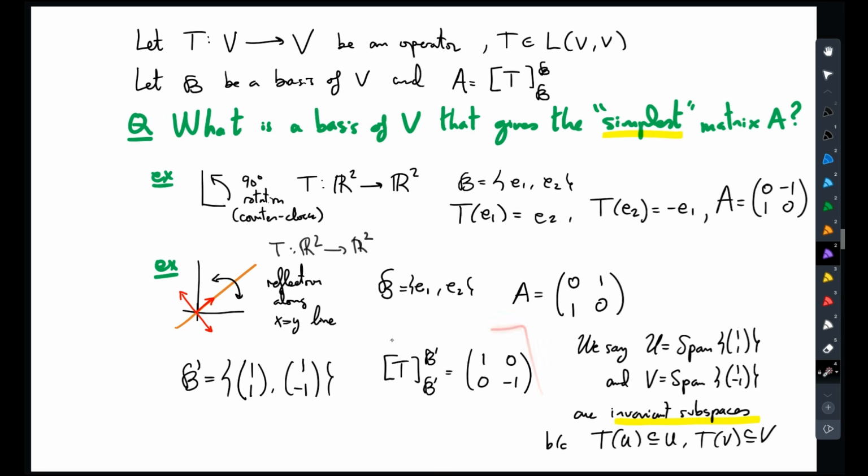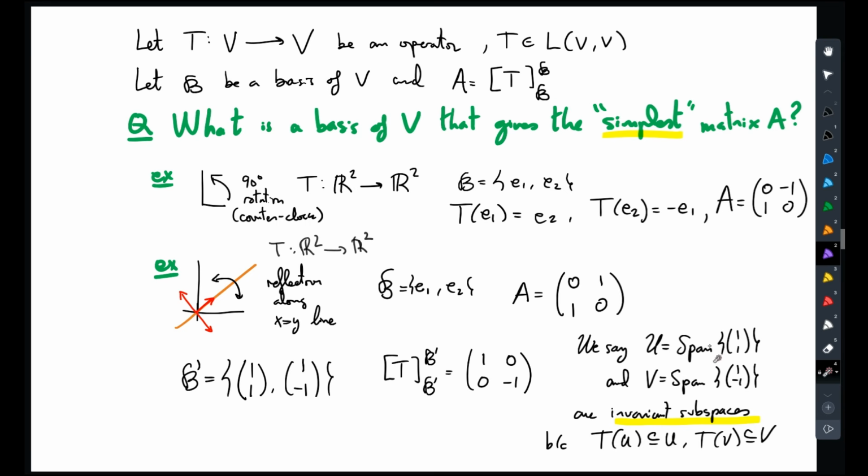So the new matrix with respect to this basis is a lot simpler than this one, because this one is a diagonal matrix. And for these matrices, for example, taking powers or multiplying them together, they are a lot easier to work with. So we've sort of won, and we've found a different basis where this transformation has a simpler form.